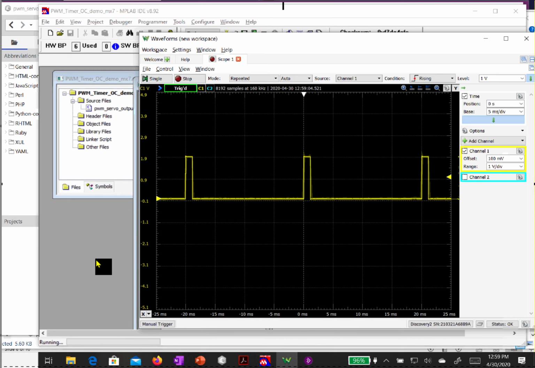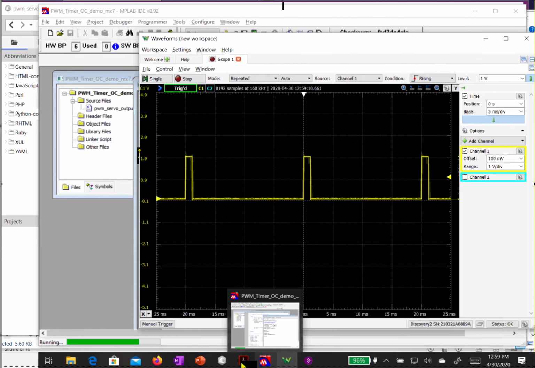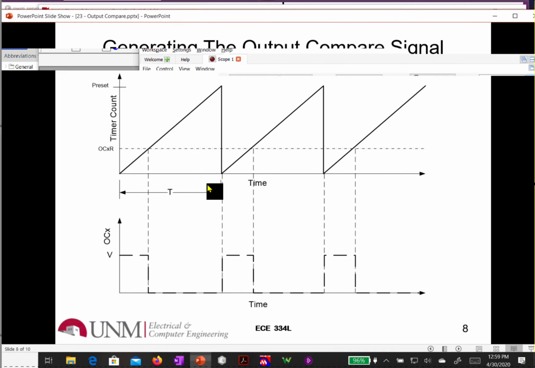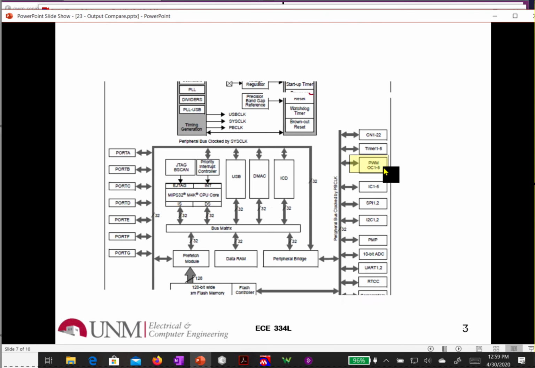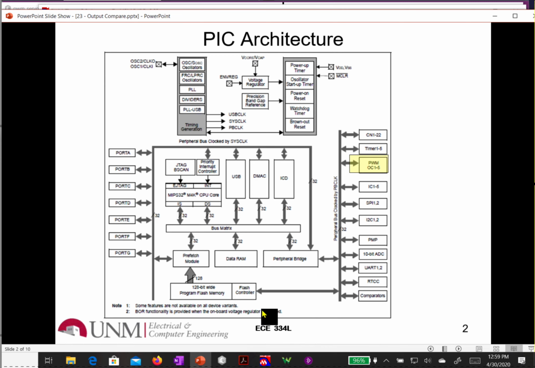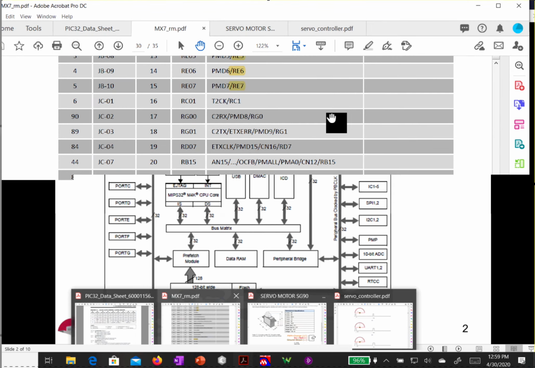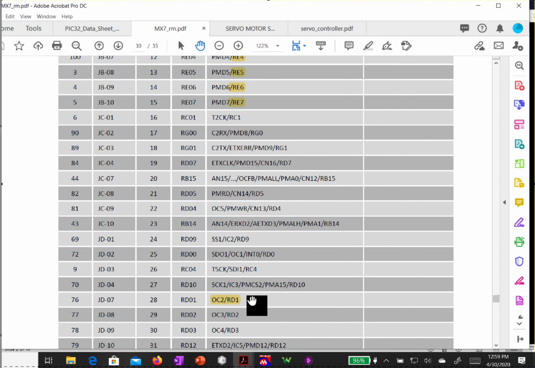However, if we use the output compare, when we looked at our board, we see that we have 5 output compare. The other thing is when we start using this, we also need to consider where those signals are available. So notice here, output compare and port D pin number 1 are shared. Same thing, port D pin number 2 and output compare.